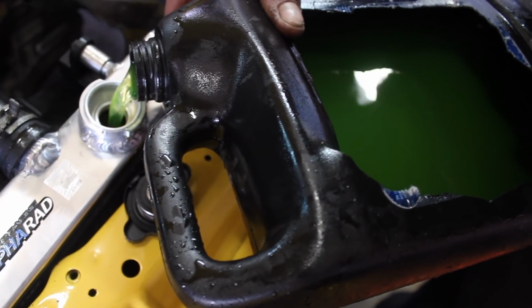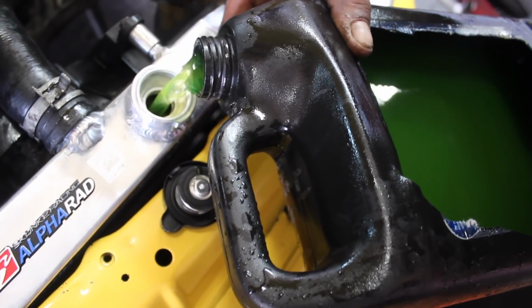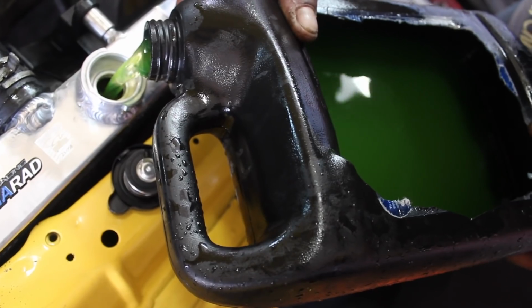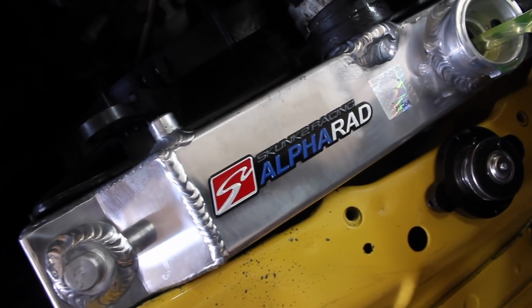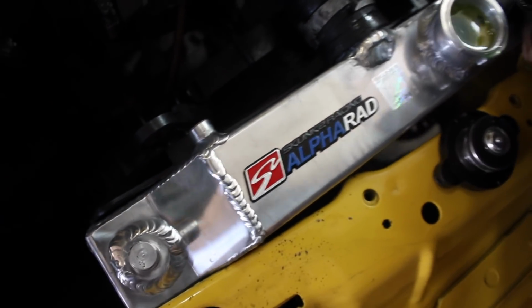That's how you recycle. Literally just put this coolant in like a mile down the road. It's still warm. For real? Yeah. That's crazy. But yeah, this radiator right here is definitely wider than the one I had in there, that little eBay thing.